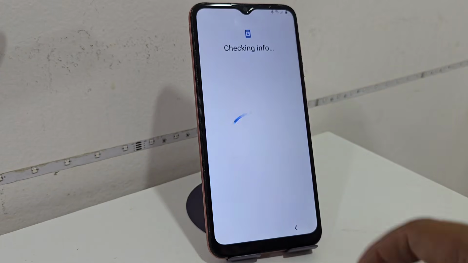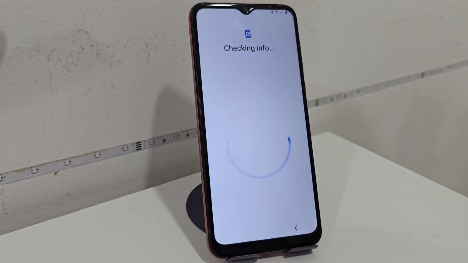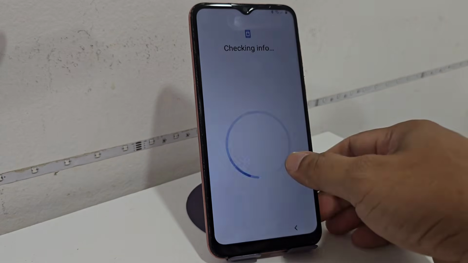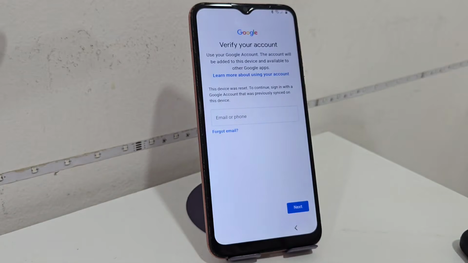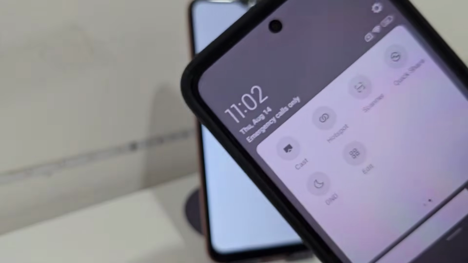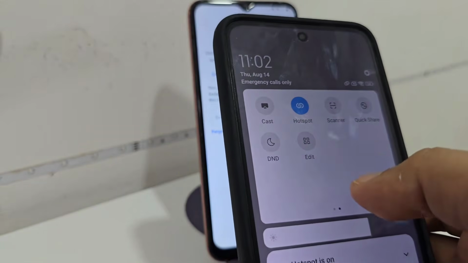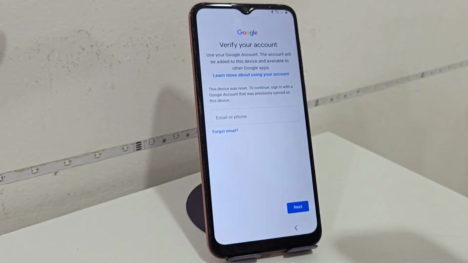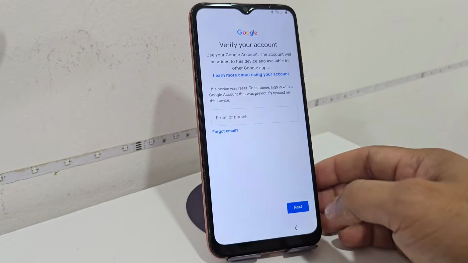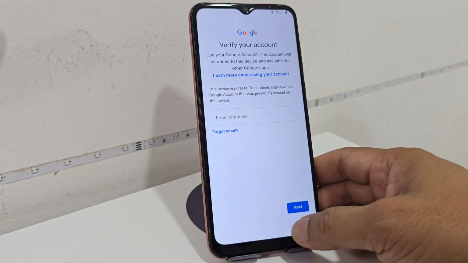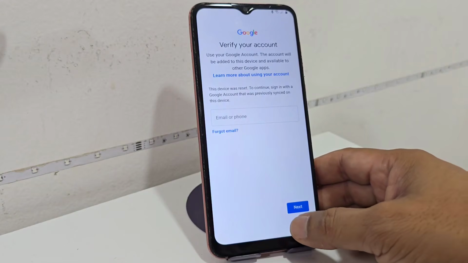Then here it will show us the Google account that we have forgotten. And what we are going to do now, to be able to recover our device, is use another additional phone. We are going to share our internet, our Wi-Fi network, with another phone. This is to then deactivate it when we do the next process. We are going to go back. We go back. We are going to do another one.